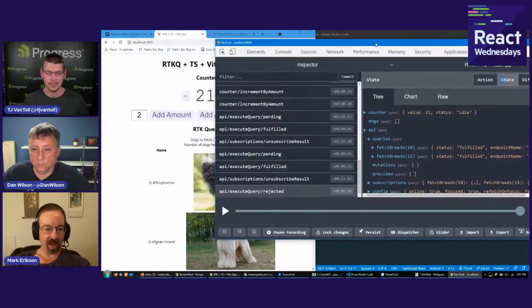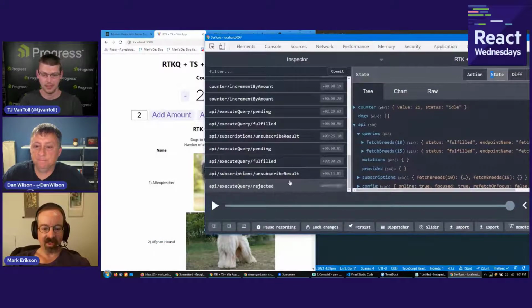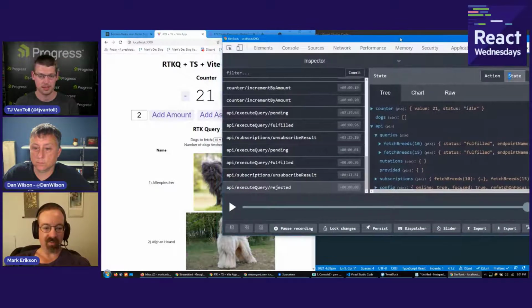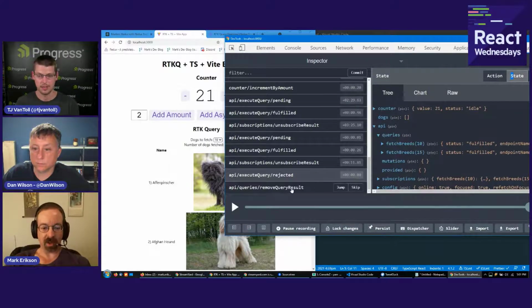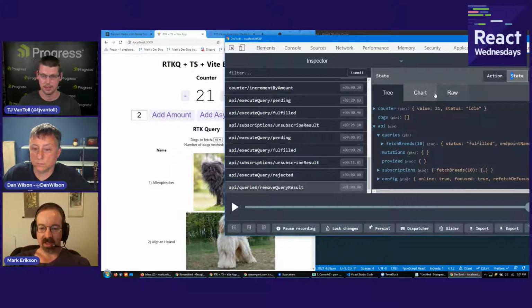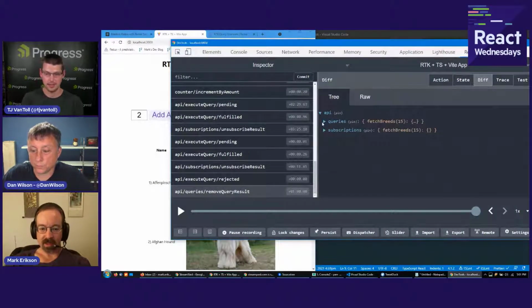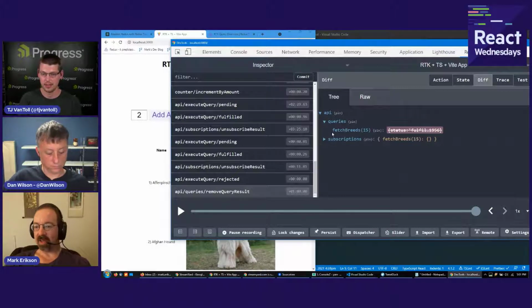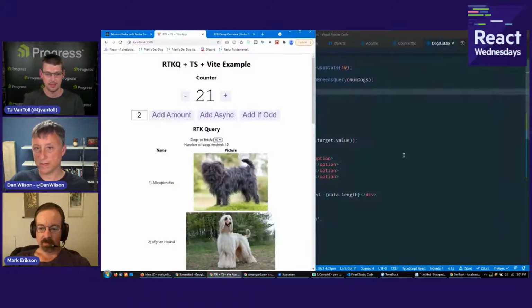Now, if we wait just a little bit longer, we should see another action get dispatched where it should end up removing the 15 data from the store, because right now we're on 10, and so there's no active subscription for the 15. Yep, there we go. Remove result, and we look at the diff, and the 15 data went away because no one else was interested in that at this point. So this prevents weird memory leaks.